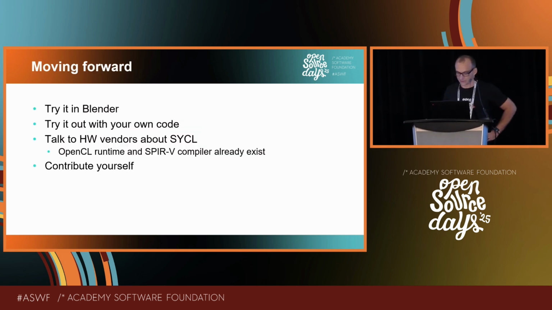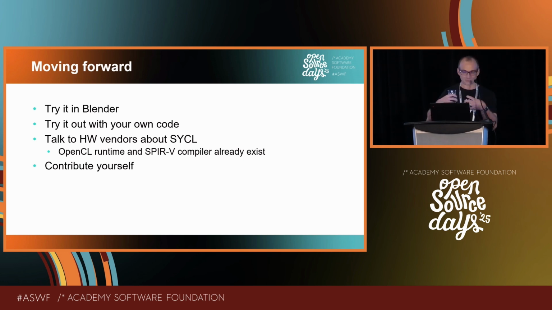Moving forward, our call to action would be: feel free to try it out with your own source code, see what happens. And most importantly, if you like it, if you want this, then talk to other hardware vendors. I'm at Intel, and you wouldn't want me to write your Nvidia compiler. You wouldn't want me to write your AMD compiler. Even if I did the best I could, you probably wouldn't trust it. So talk to the people that make the hardware and make the compilers and tell them you want them to support it. Since there's already an OpenCL backend and a compiler that goes through SPIR-V, I think it's not that hard for many people to go there.